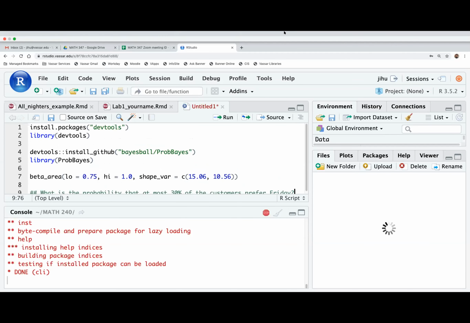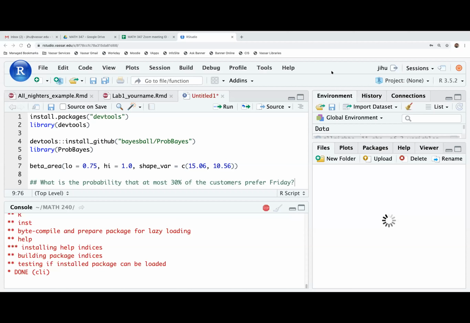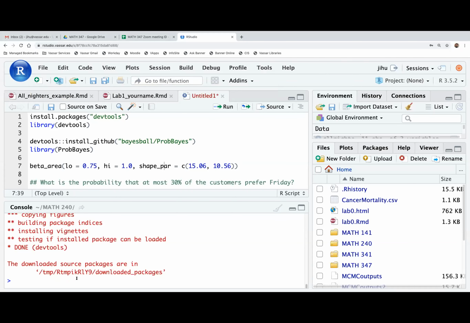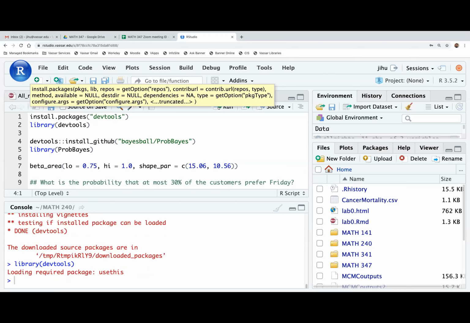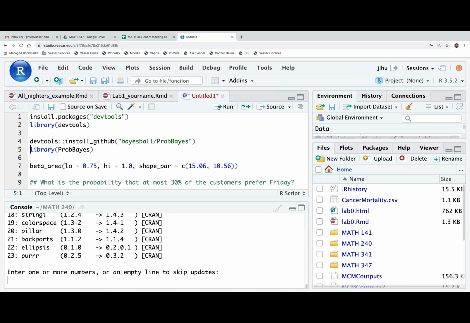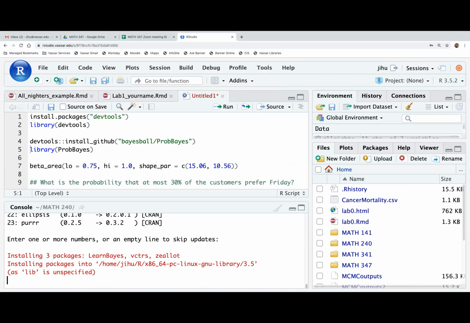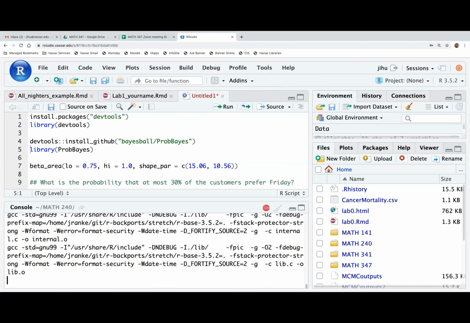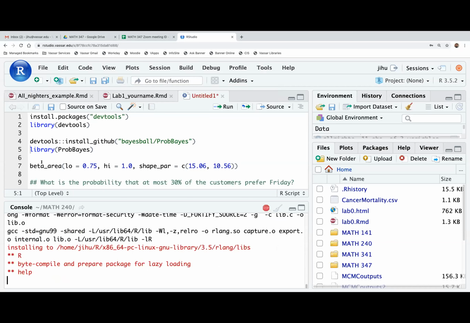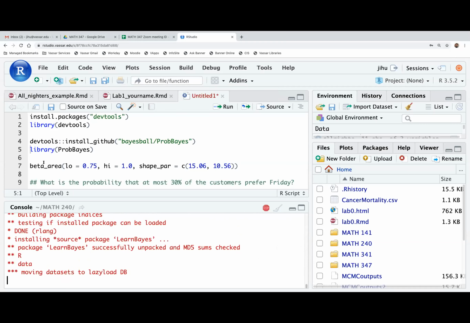So let me keep walking around to answer questions. It's shape_r, not shape_bar here. So once you have the correct thing, you should be able to run. So if you see here, I have downloaded and installed. Okay, this is installing, this might take another time. But anyway, for most of you it should be working. And once you have done it, you load the library of prodbase, and then you run line 7 here. You should be able to get the 4% that we saw earlier.